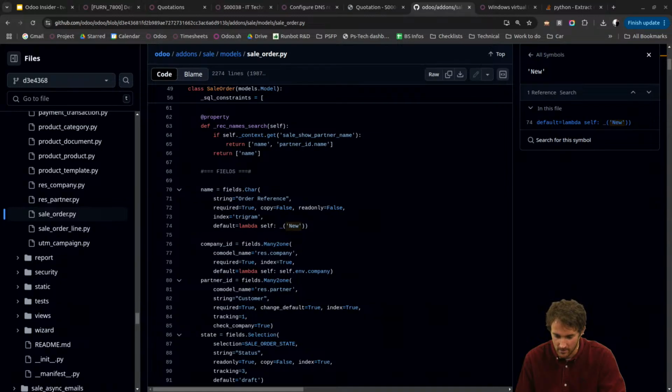At least, that's what I hope. Let me check quickly if I have something about this. If I don't, then I will at least explain the logic to you. But you need to create a server action actually to make it work.